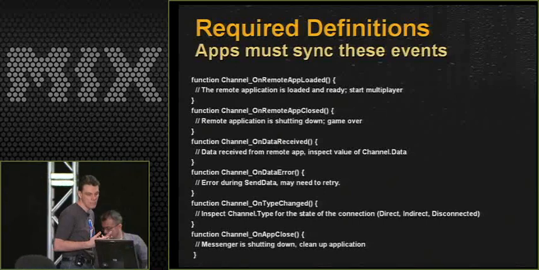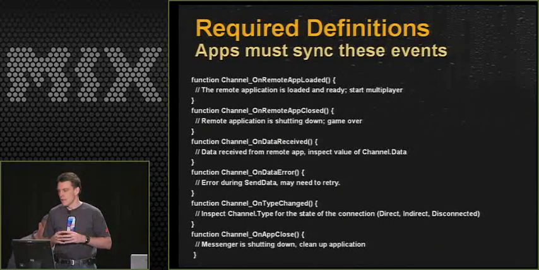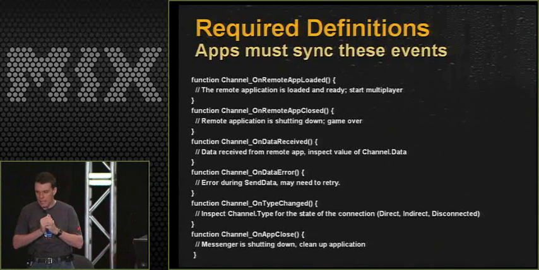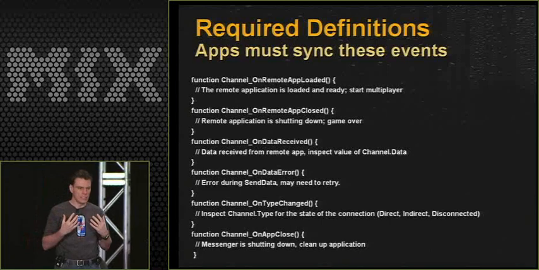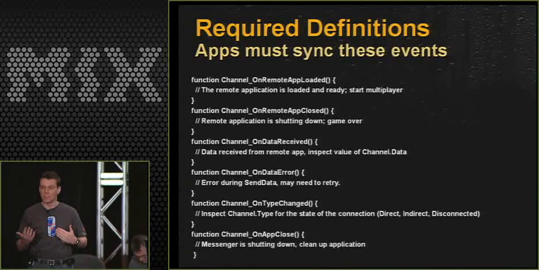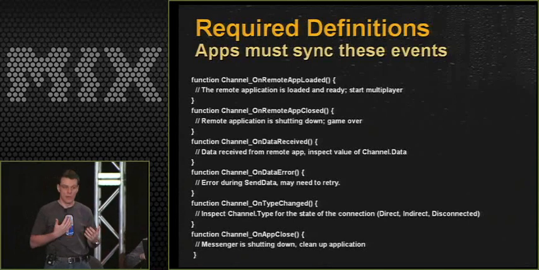You need to think about what happens if it errors. Here's the on type changed. So if the user is sitting outside in the internet, using a public access network, and it's quite easy to get to the activity application and then goes inside their firewall into the corporate environment, what happens there? The data connection's now changed. It's gone from direct to indirect mode. And how do you cater for that?